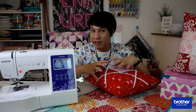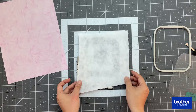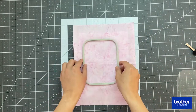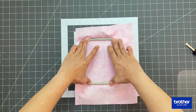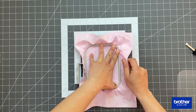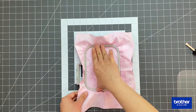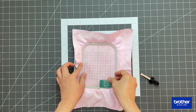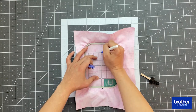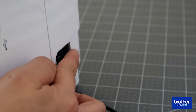Using a stabilizer that is cut out larger than the embroidery frame, I'm going to place the stabilizer on top of the outer frame and layer the main fabric on top of the stabilizer. I will then press the inner frame from the top of the fabric to secure it in place, gently tugging the fabric from all sides to make sure there's no creasing or puckering. I will then place the guide or grid lines and mark the center, top, left, right, and bottom of my piece.